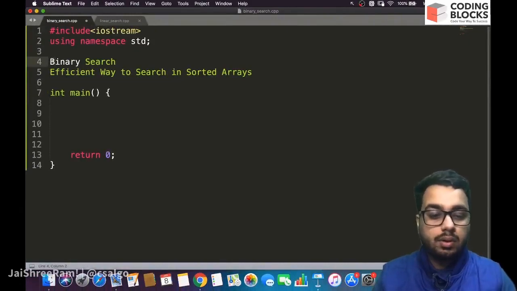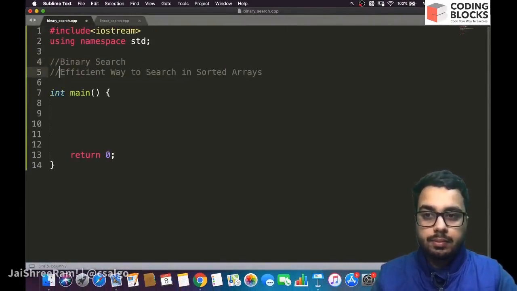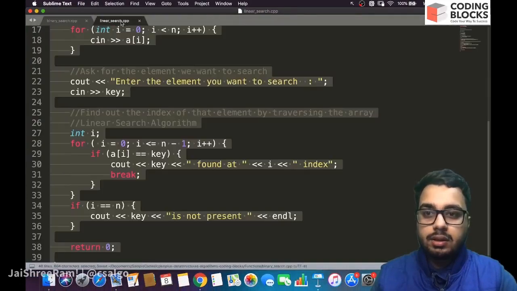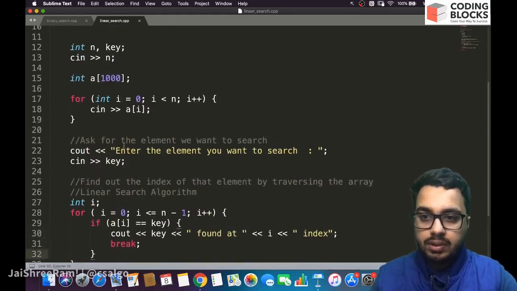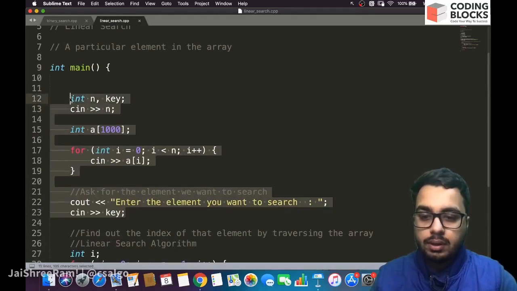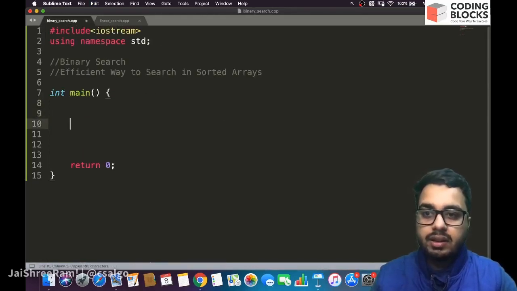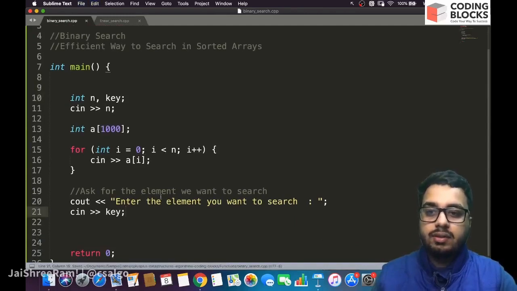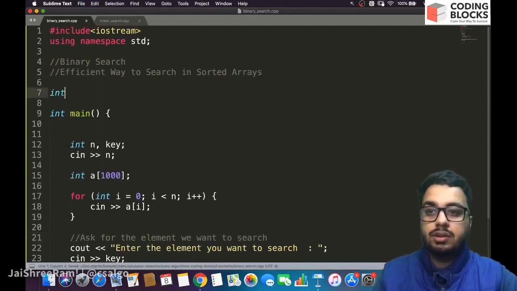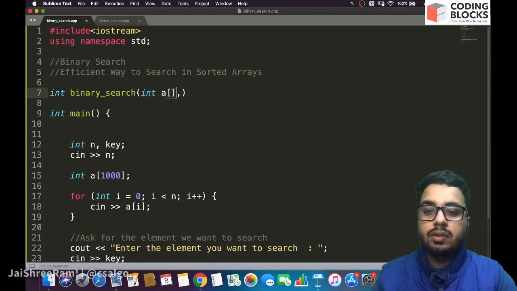Okay, so we are talking about binary search now. What I will do is take the input from the linear search one. Let me copy this part from the linear search, so that we have at least the array as the input. This time we will define a function called binarySearch. It will accept one array. This is how you pass an array to a function, and there is another way, you can also write it like this. More details will come later on.